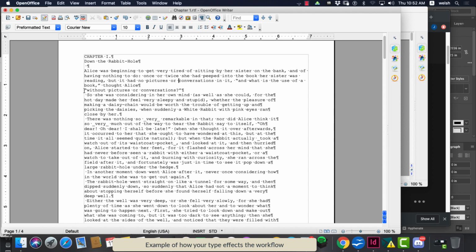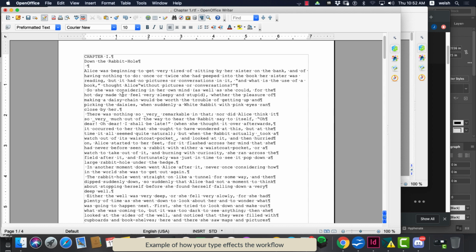So all I'm doing is hitting backspace, enter, backspace, enter. And you can see this would take a long time to do. But I'm going to show you what a good paragraph looks like.